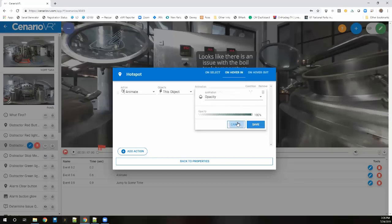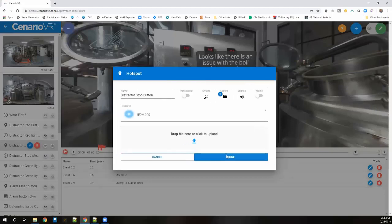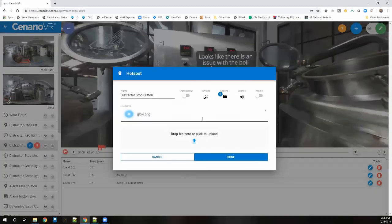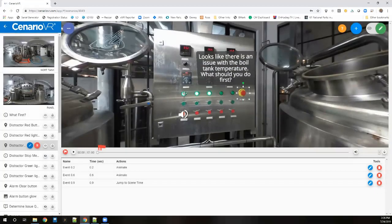So this is a way to lay it out without so many contextual clues, but making it obvious to the user what they need to select. And then on hover out, when things hover back out, we animate it back to default. Default for anything is the action plus all of its effects. So whatever you set as an effect is considered the default for that hotspot, so you can animate back to the default. And that's how we get that glow to happen. And I use that over several areas. We use the glow here, we use the glow here, and we use the glow here.